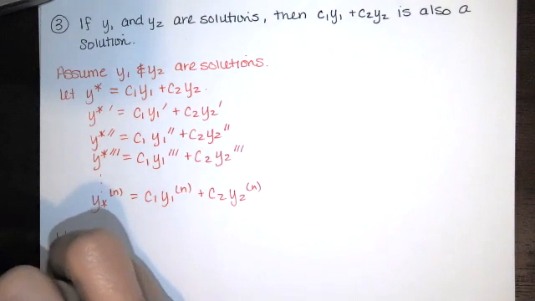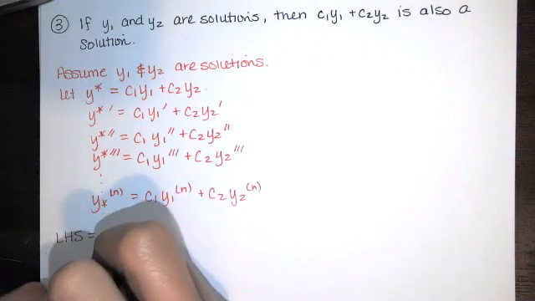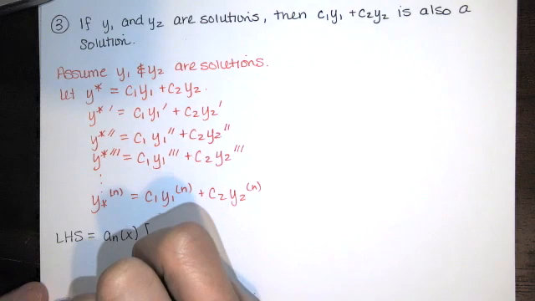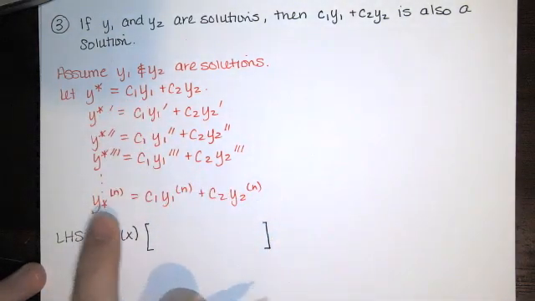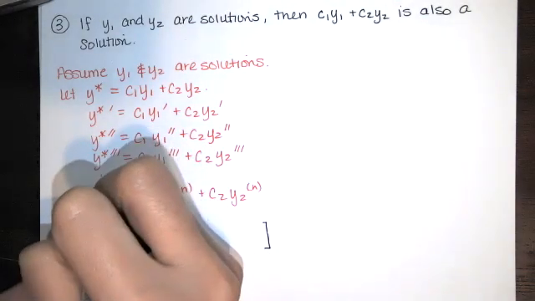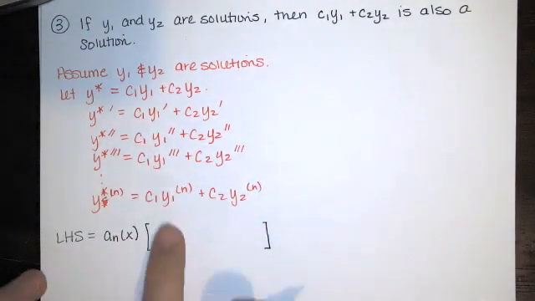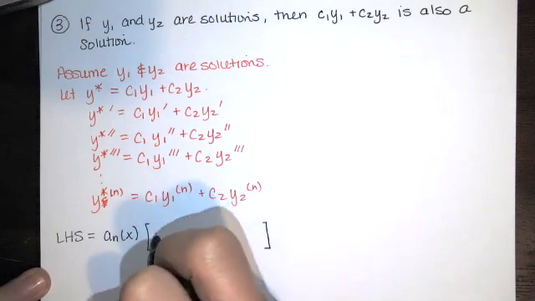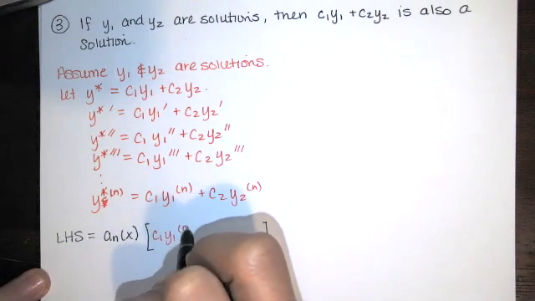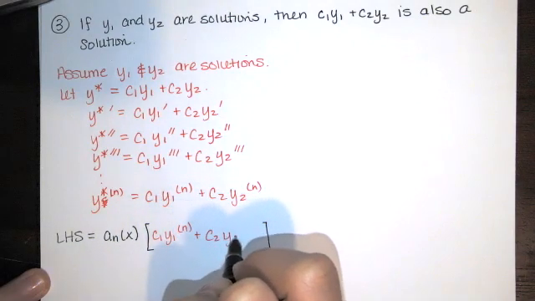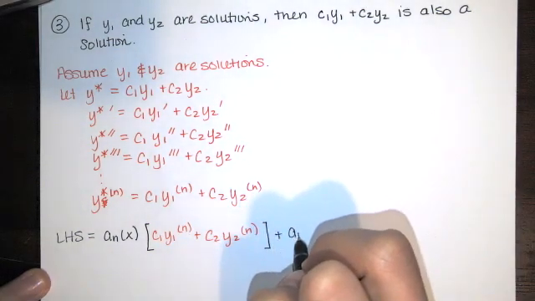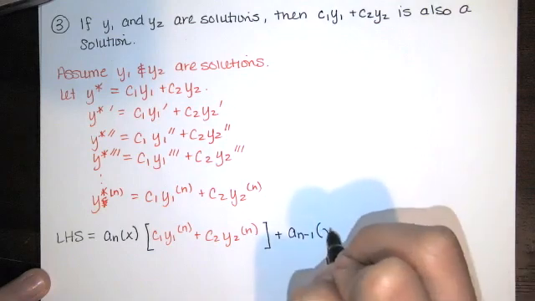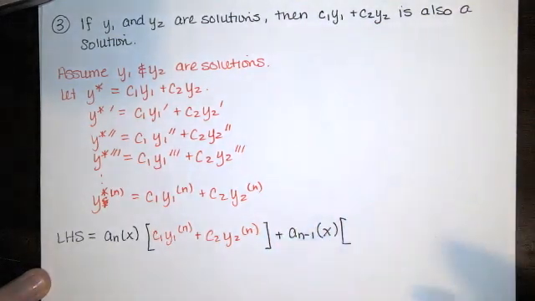the left-hand side of that differential equation, we've got a sub n of x times the nth derivative of y star. And I don't know why I changed it from a superscript to a subscript, but you get the idea. So we substitute that in right here. Don't let the change in notation get to you. It's exactly the same thing as that notation that we were using before. I'm just using prime notation rather than Leibniz notation.